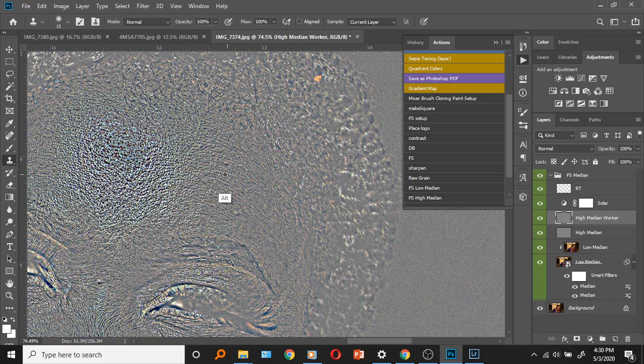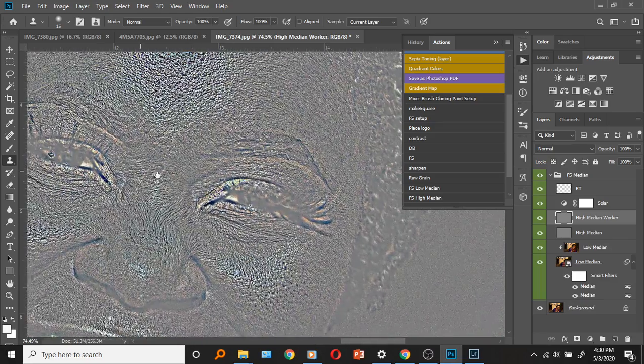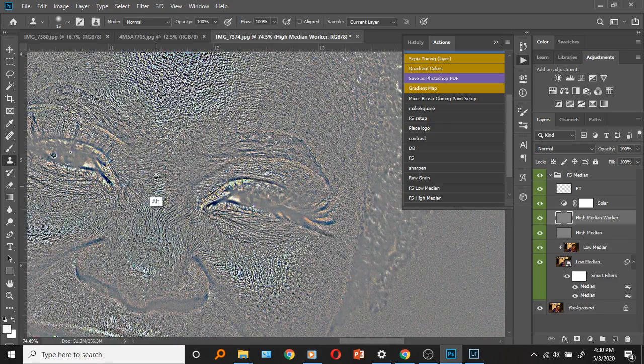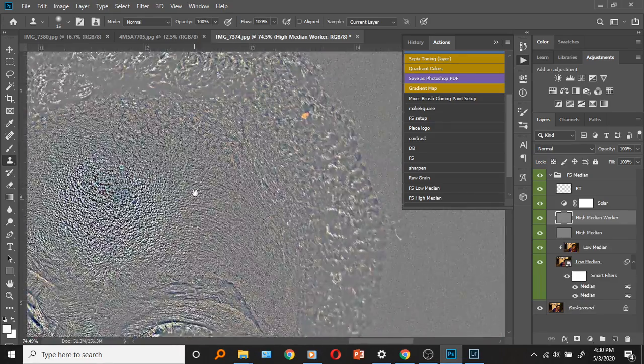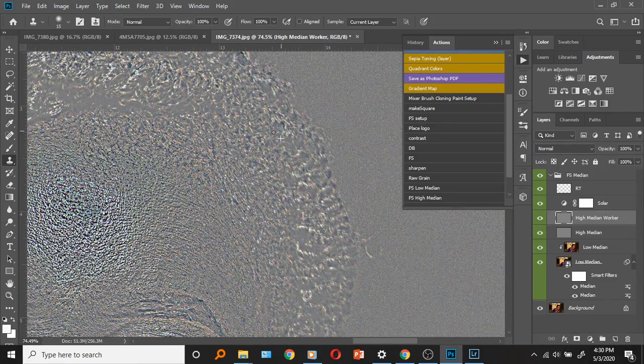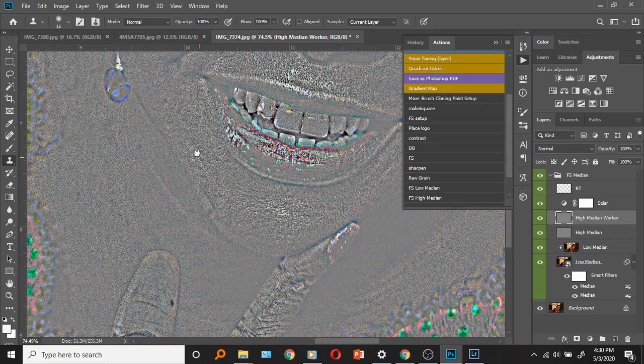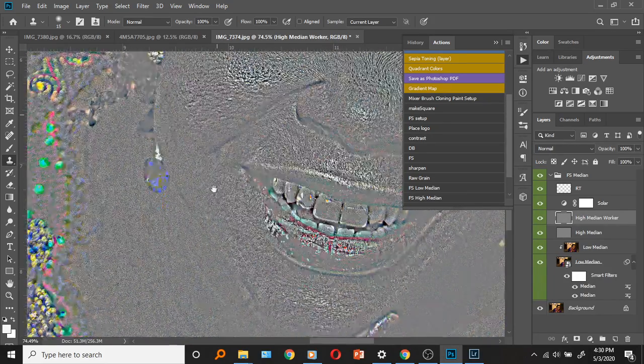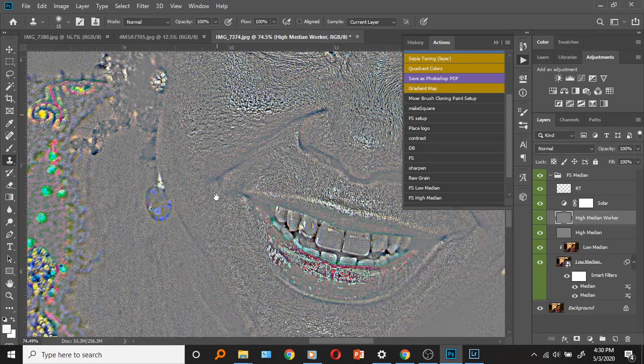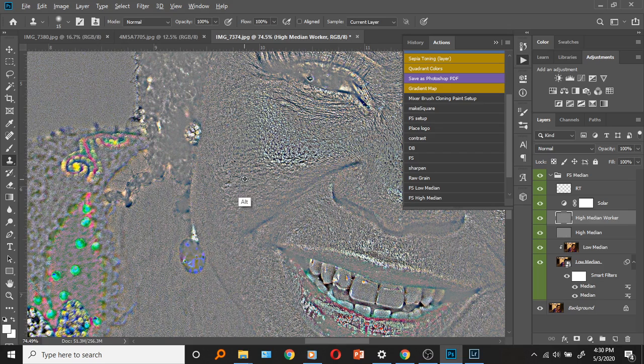I click on my brush and I remove this spot. We click and remove, click and remove, click and remove. So yeah, I saw this earlier. Click and remove, click and remove.